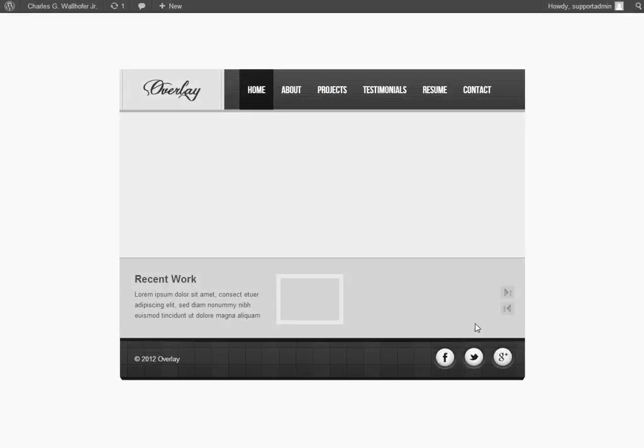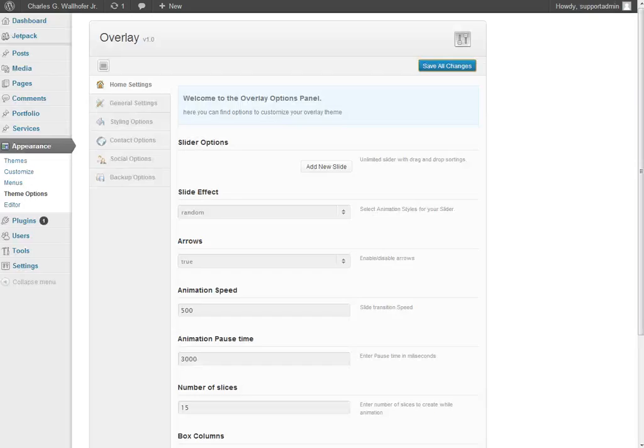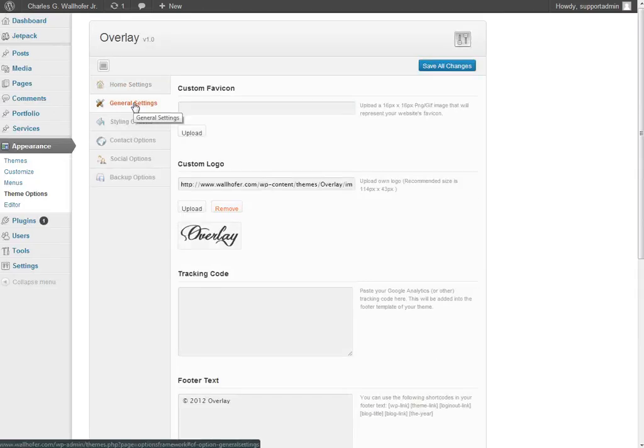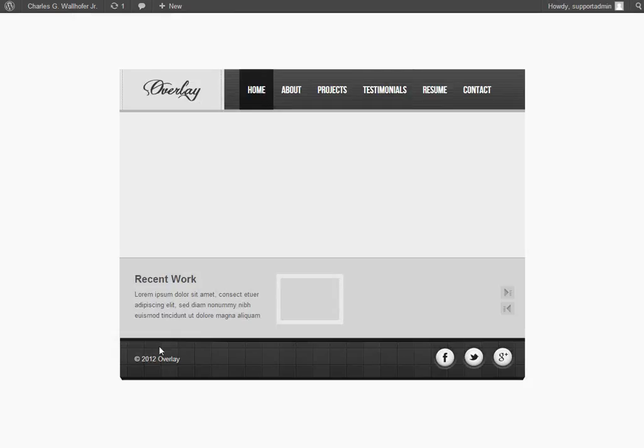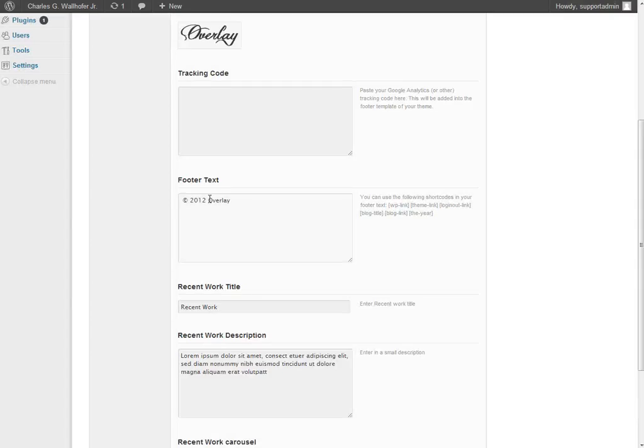And if you're talking about this, that's one thing. If you're talking about this, that's something else. And these boxes, this kind of designates that, once again, this is a slider as well. Let's go over that real quick. Once again, looking over this, you'll notice that there may be some options in here. So the bottom there is your footer text. So if you want to change that right here, you change this.